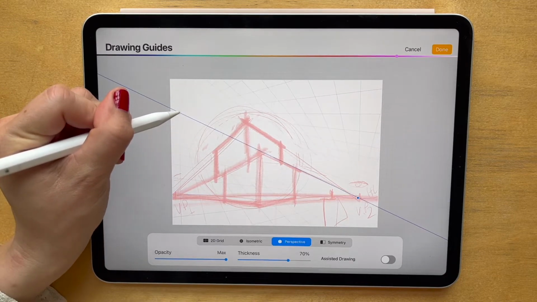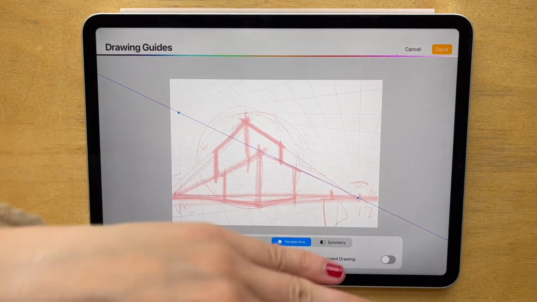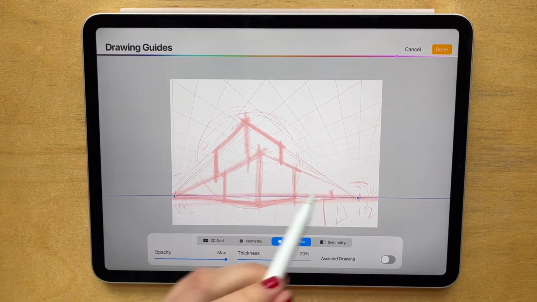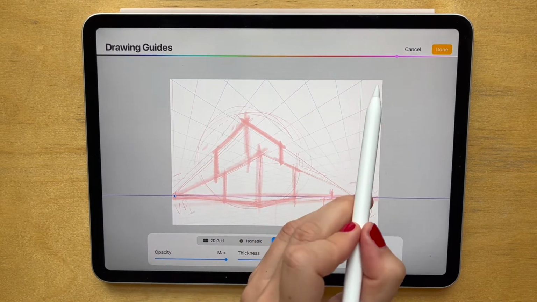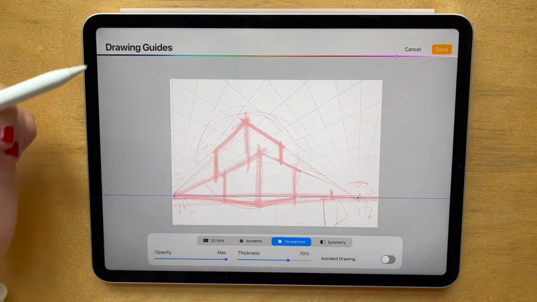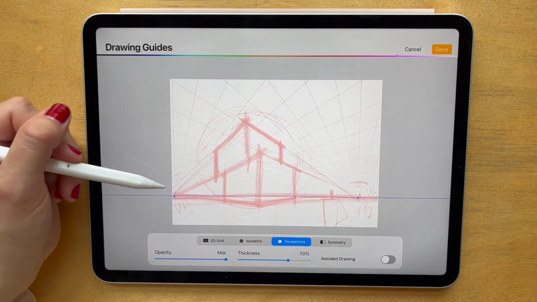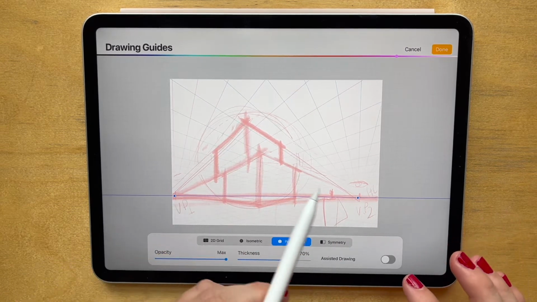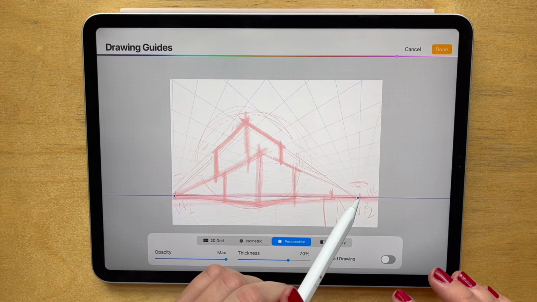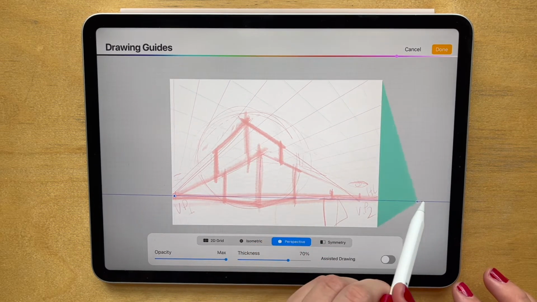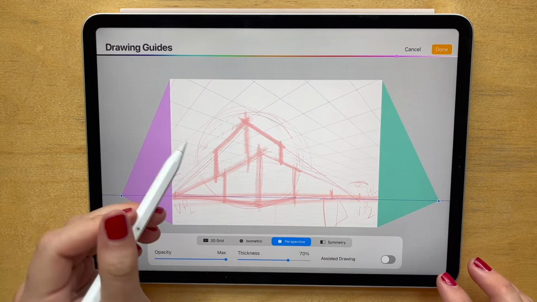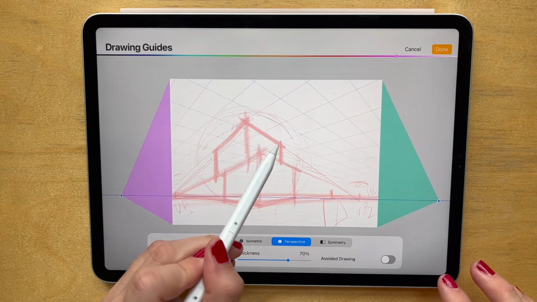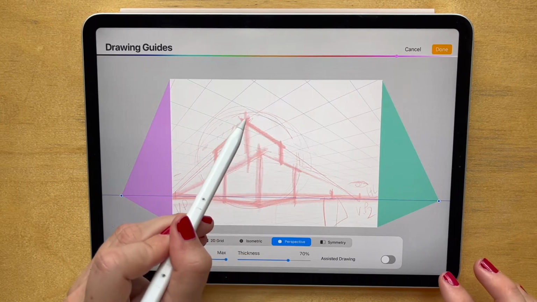We don't want to do it like that, otherwise our view will be disturbed, right? So it should be horizontal. This line should be horizontal and parallel to the edges of our canvas. Okay, and as you can see, our perspective here is done because we already knew approximately where these points are. If the points are outside of the canvas, you simply drag these points and look at how well they align with your drawing.